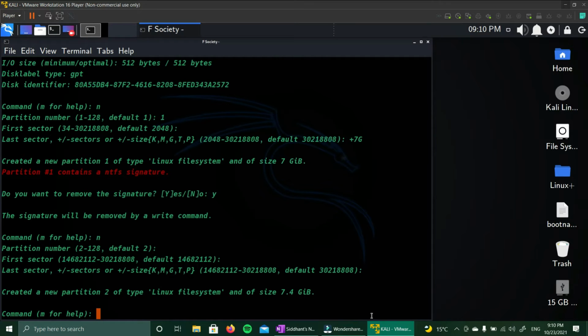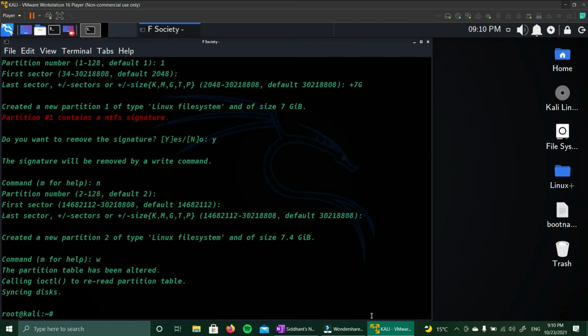Now this has been created, but it still hasn't been written onto the disk itself. So I'm going to type W, which will write all of that. See, the partition table has been altered, calling ioctl to reread the partition table and syncing disks.